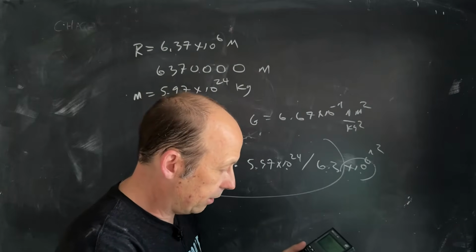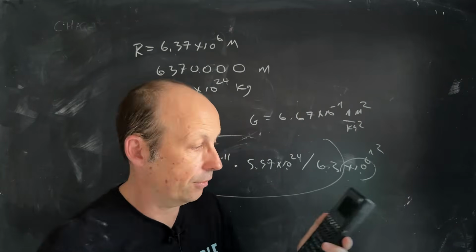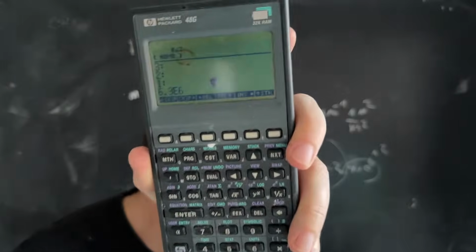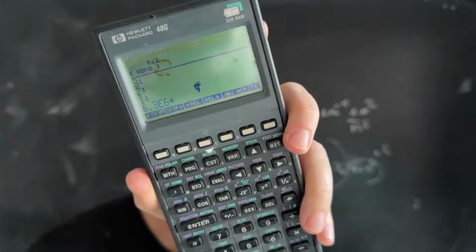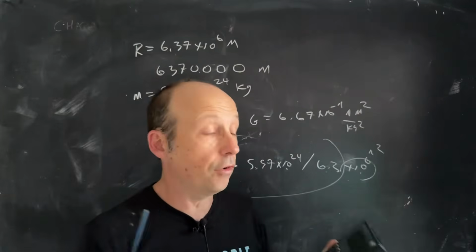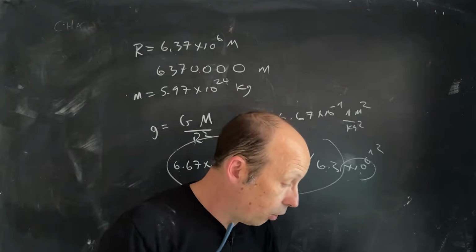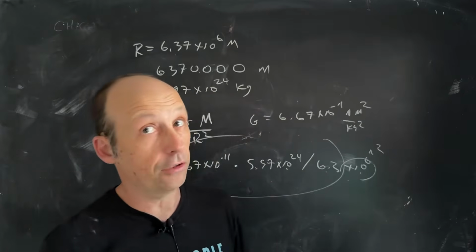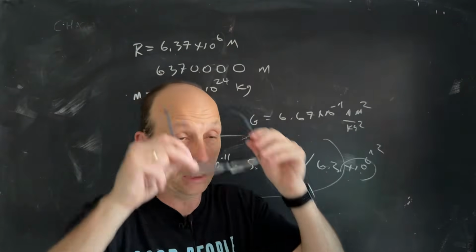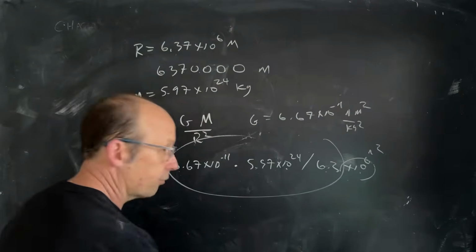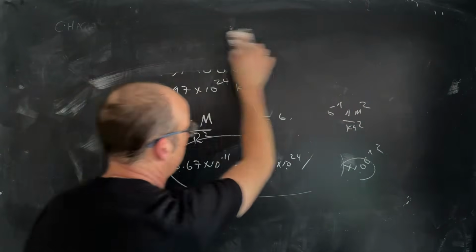6.3 times 10 to the 6th. Okay. So let's see if you can see this. You see how it has that E for the scientific notation? It treats that whole thing as just one number, and so it's going to obey the order of operations correctly. It's going to treat that as one number, it's not two. So that's the one thing I want to say about that. Again, you're just going to have to practice with your calculator to make sure you get it right.